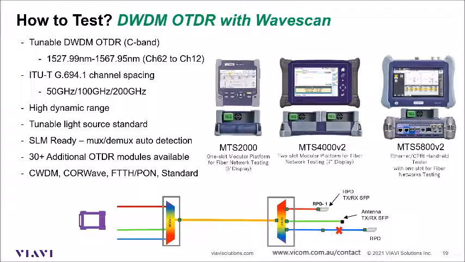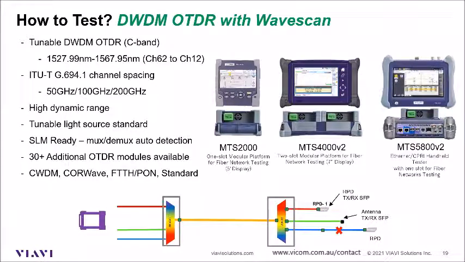So if you had to scan through all the channels on your OTDR, you will eventually find which color that port really holds. And that can be a very time-consuming task. So VIAVI came up with a technology that will scan through all the tunable DWDM OTDR capacity, and it will self-detect which channel that port is actually set to.